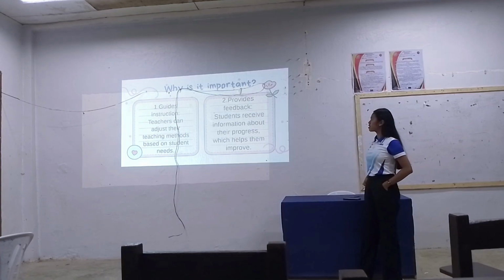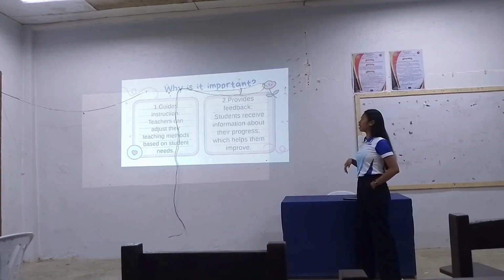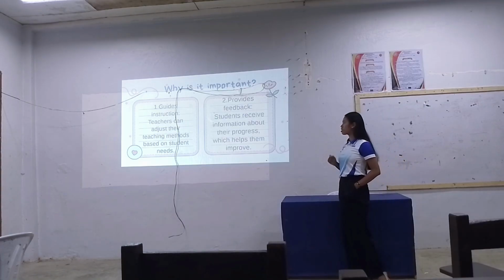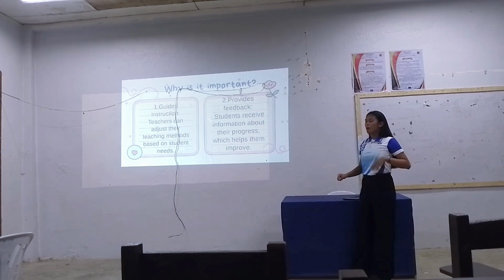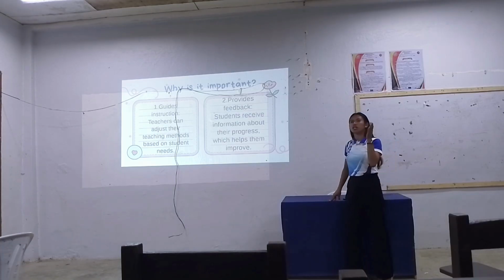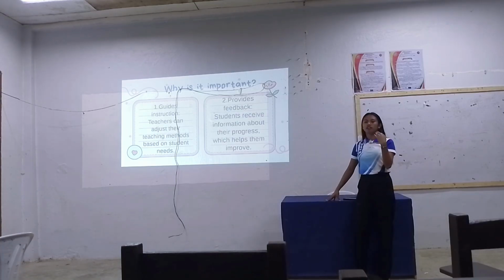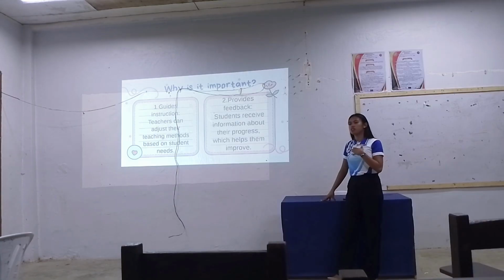The next is, why is it important? Why is classroom assessment important? First is guide instructions. Teachers can adjust their teaching methods based on students' needs. What if the students did not catch on? You as the teacher need to adjust your approach, because not all students are fast learners; there are also slow learners.